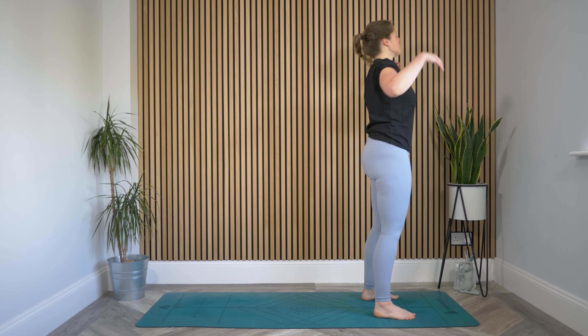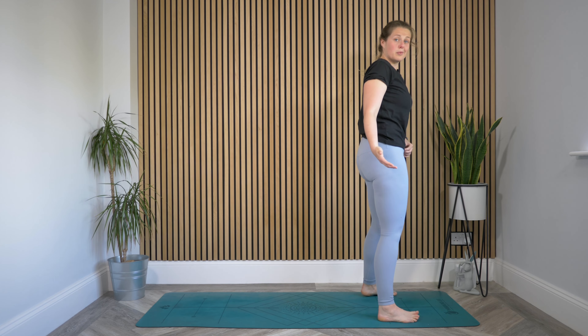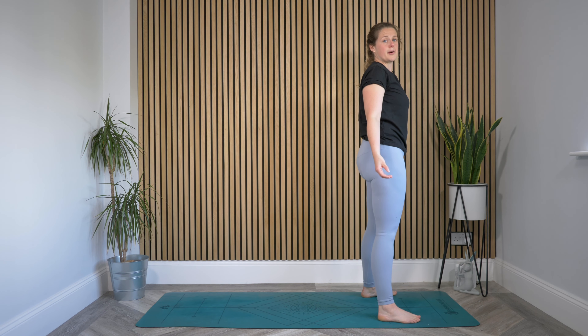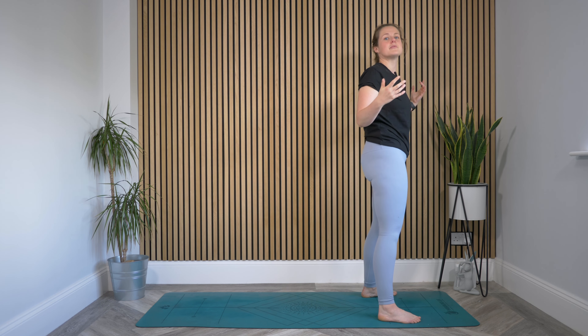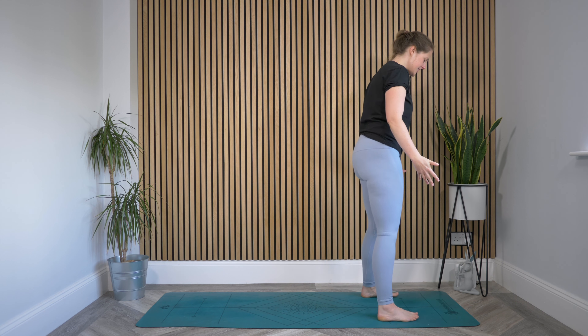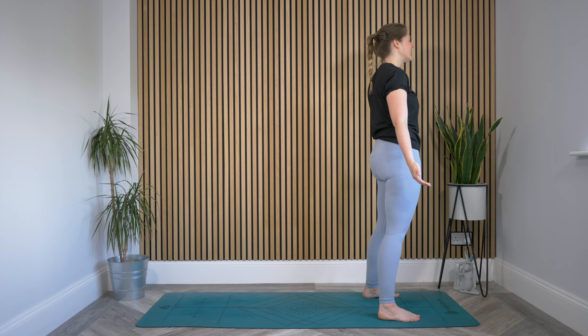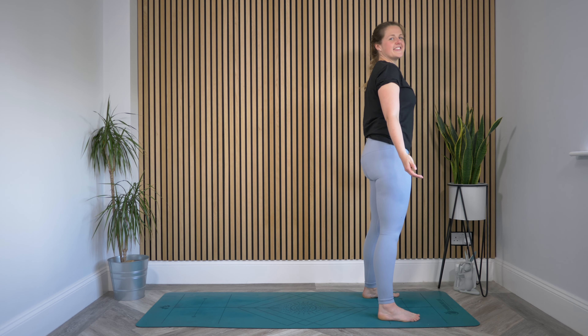Just here, make yourself quite a big shape. Roll the shoulders back, maybe take the feet a little wider than your hips, really opening up the chest. I just want us to take a couple of really deep breaths. I find my belly is so connected to my head — times when digestion doesn't work is normally because I'm anxious, because things are going on. We know that breath is a great tool to bring us back in. So let's take some huge breaths while we're here — standing up, in through the nose, out through the mouth.